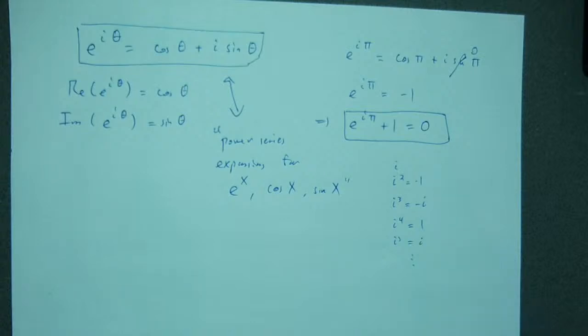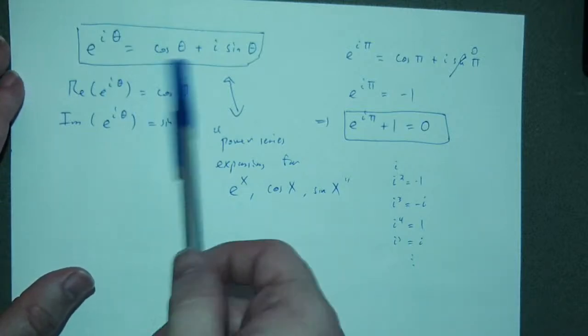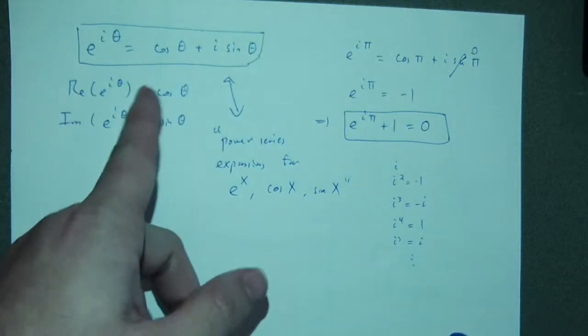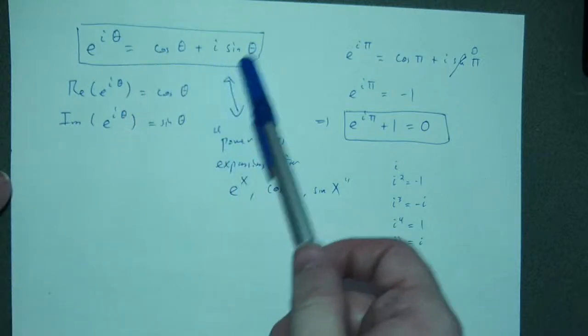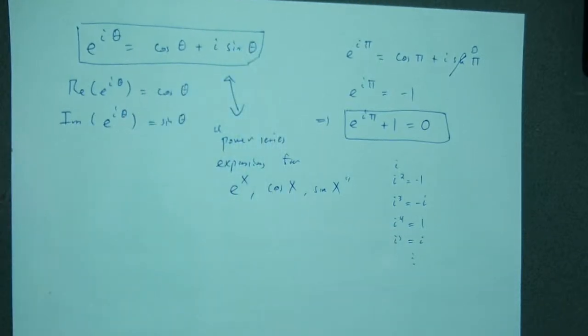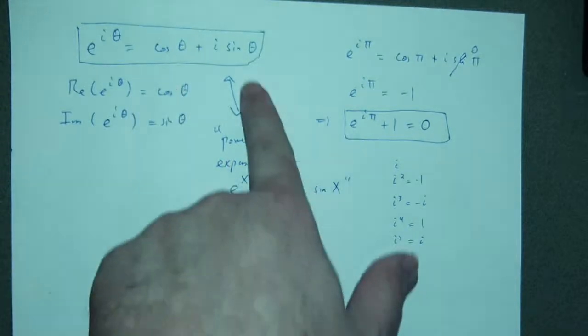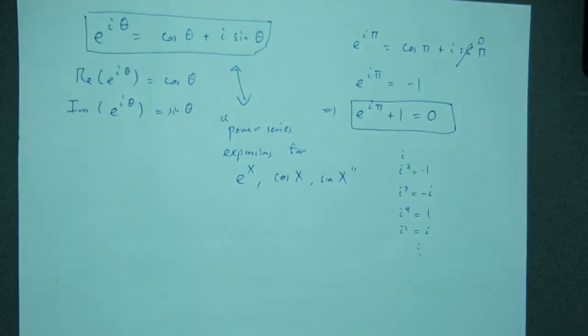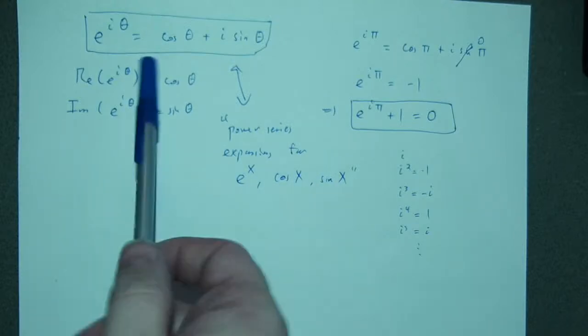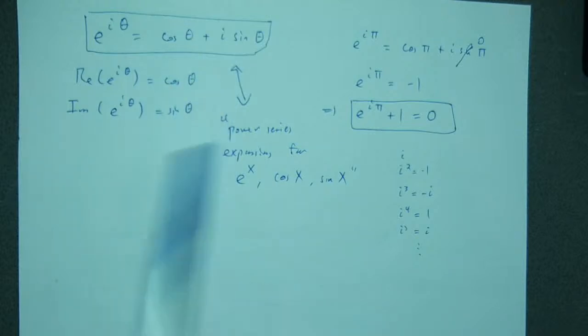Once you see that, what happens is this gets sorted into two halves. One half is an alternating sum that turns out to be cosine. The other half is i times an alternating sum that turns out to be sine. Cosine has the even terms, sine has the odd terms. Okay, we know that because cosine is an even function and sine is an odd function. So anyway, that's where this comes from. You can just prove it directly from the power series. So this is why this works out this way.